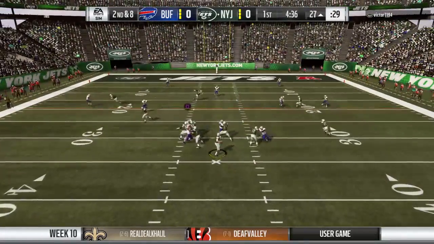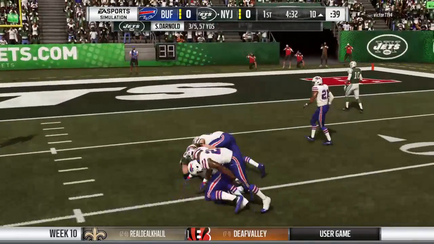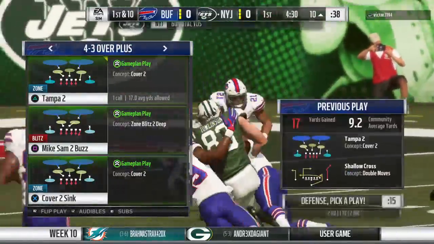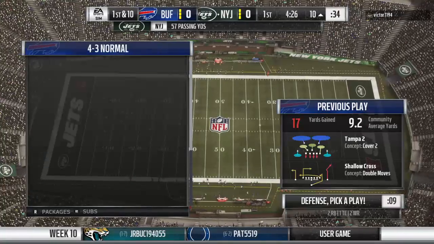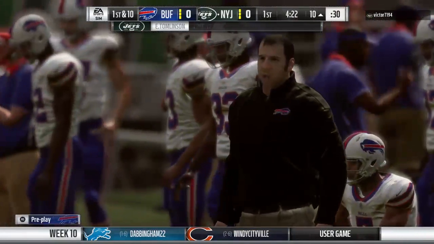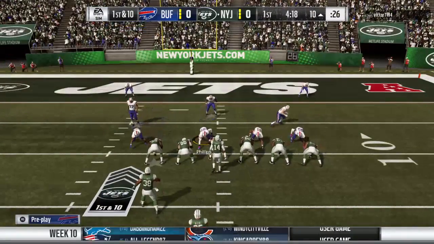On second down, Darnold. That one's complete to Tomlinson, and he takes it down to the 10-yard line. First time they've hooked up here. Good for 17 and a first down. First red zone opportunity now for the Jets.